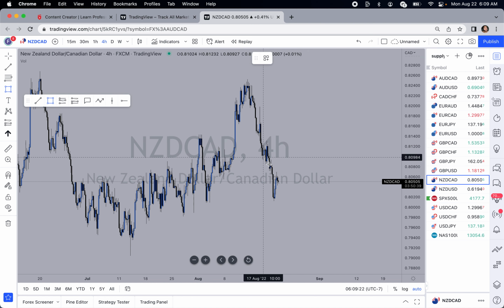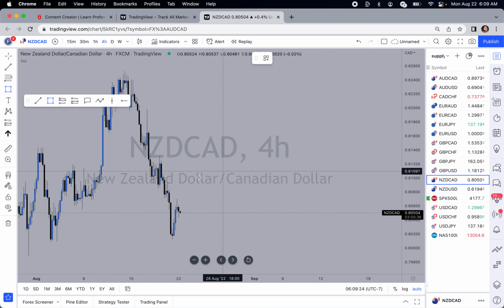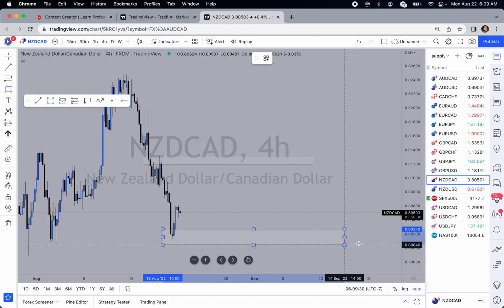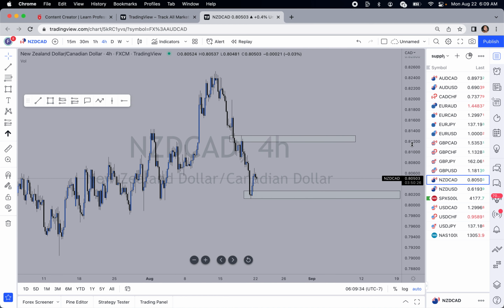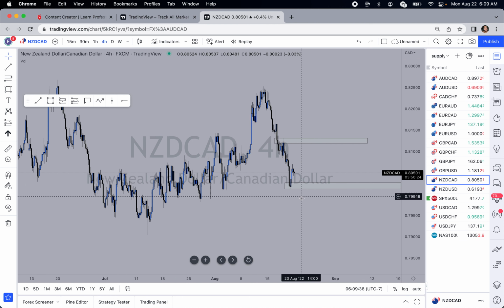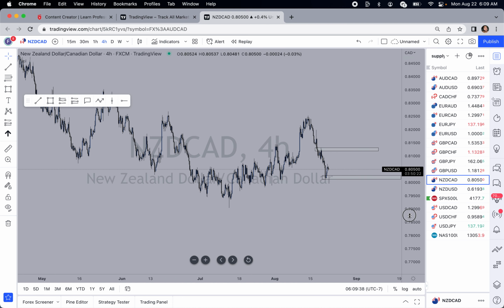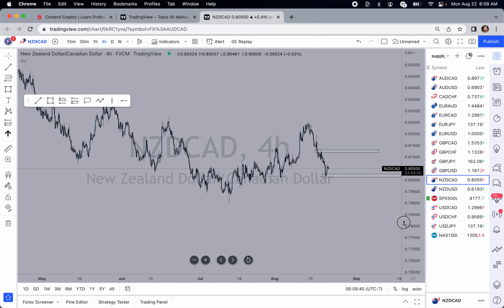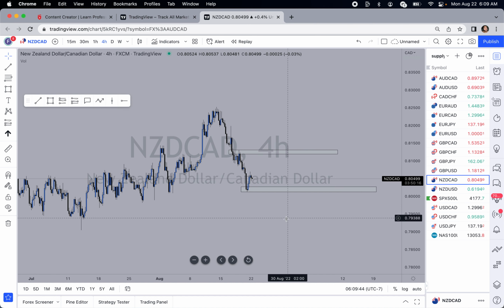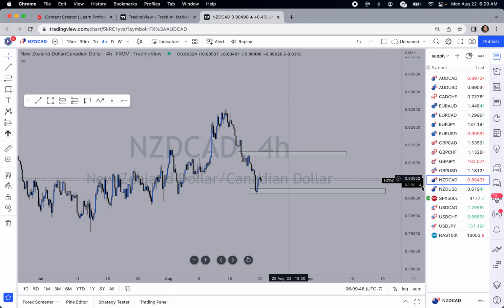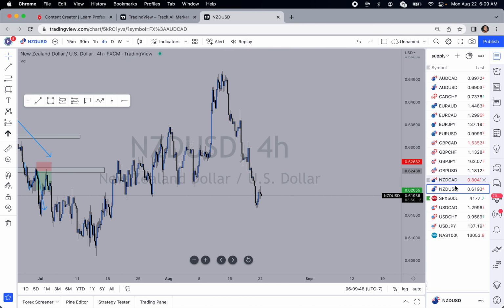NZD CAD, for this one, you kind of have to zoom in a little bit for it to make sense. So we can do it here. And the bottom is already down here. So once you do that, you can zoom out a little bit, try to see where the trend is going. So this looks confusing. If it looks confusing, guys, it looks like it's going sideways, right? For me, it's not a trending market at the moment. So I'm not even going to touch this. So we'll just skip to the next one.